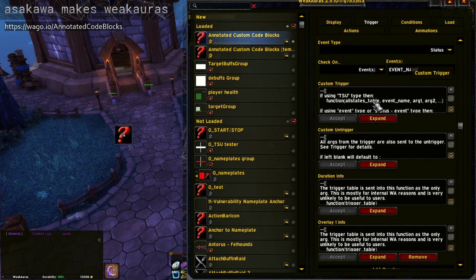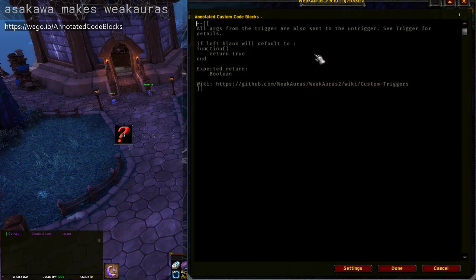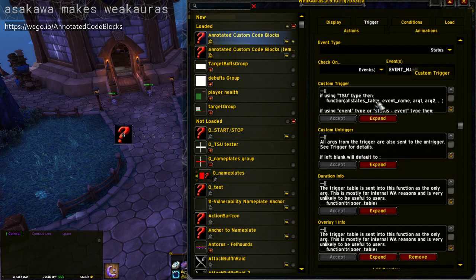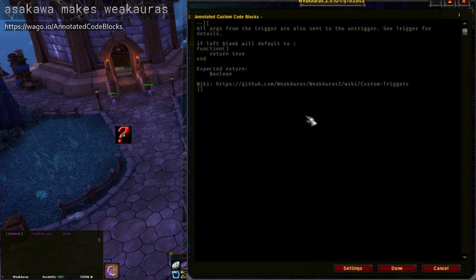The untrigger. So untrigger code is only ever run when the trigger returns false. So if you've got a custom trigger that always returns true, your untrigger will never even get looked at. But say an event fires, your custom trigger assesses that event, decides that it's not something that it wants to trigger on, then the custom untrigger will be fired, and it gets all the same arguments that the trigger got.